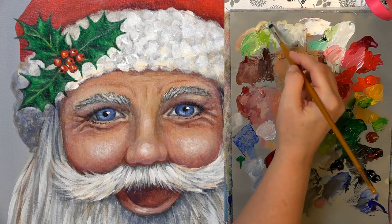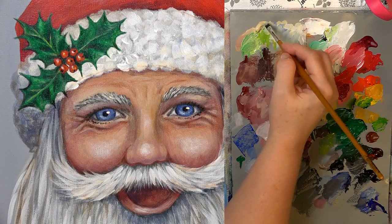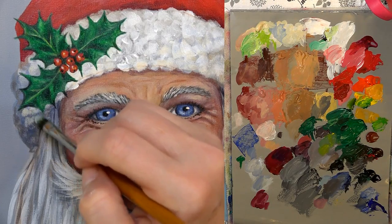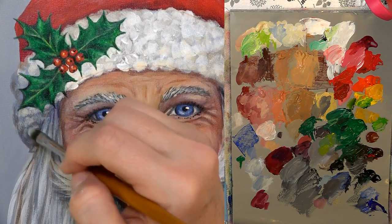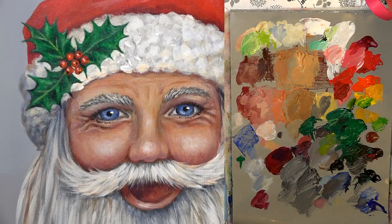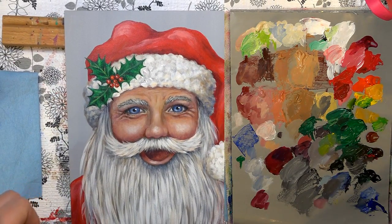All right, get the blue here and some of this light unbleached titanium. I'm gonna add a little bit around the side here because I feel like it kind of lost some of that roundness right there. Okay, what was I gonna do? Oh, snow. Yep. So let's get a fan brush and some fresh white.